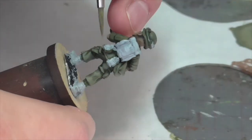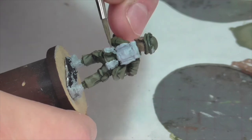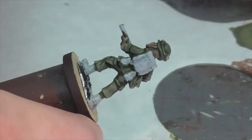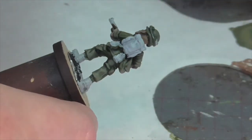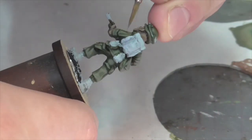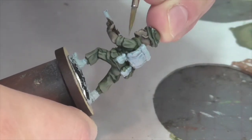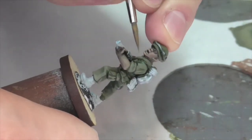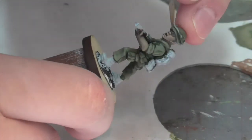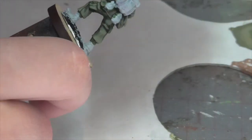And to refine it further and to get even more lightness in my color, I've now mixed Vallejo green gray into my Russian Uniform World War II. And I'm just proceeding as I was before, but applying the paint in less and less places, blending it out more and more, being a little bit more sparing, a little bit more subtle, continuing that gradual build up that we want to do in order to get an interesting, varied looking uniform with a good range of shadows and highlights on it.